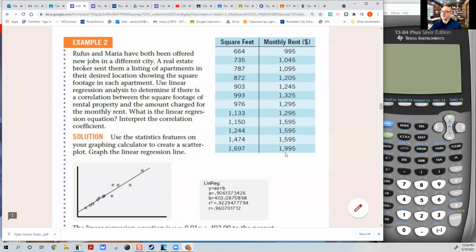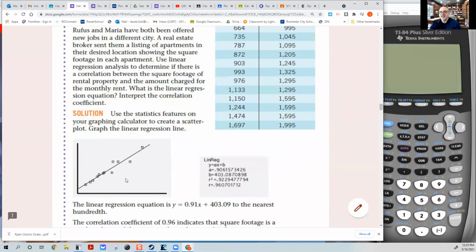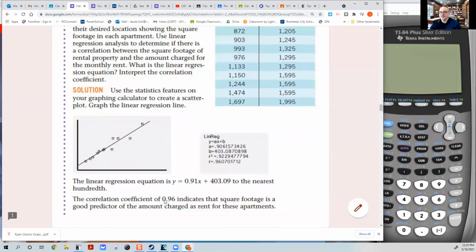$1,995 per month. So what we're going to do is put this data into our calculator, and using that, we're going to be able to create a stat plot, which is all these little dots on our calculator. We've done these before, but I'm going to show you how to do it, just so you remember. Once we have created the stat plot, we're going to go to stat calc and run a linear regression. And that's going to give us this equation right here. And the equation can go into y equals, which will give us this line right here. And then we'll get the correlation coefficient to pop up, and we'll interpret that.